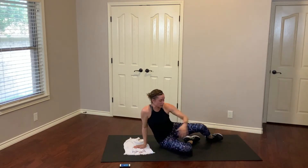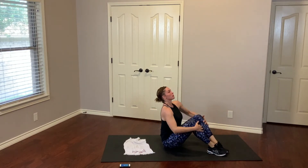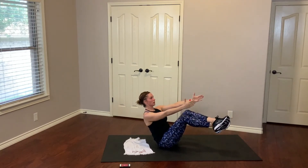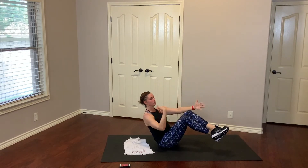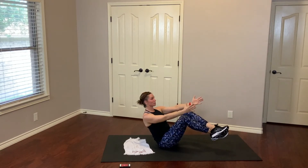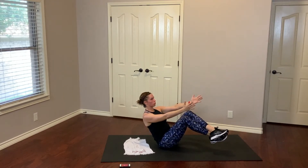All right, looking back — holding on to those shins up top. Shoulders down, lift the heart. Space between your chin and chest. Lean back, straight arms, release the arms, maybe release the legs. But always work to lift the heart. Pull your abs in a little bit more, shoulders are down, not up in your ears. Nice and relaxed in that upper body — nothing's happening up there, it's all in the core and below. You may feel a whole body shake — that's a good sign, you're working that tummy. And down.